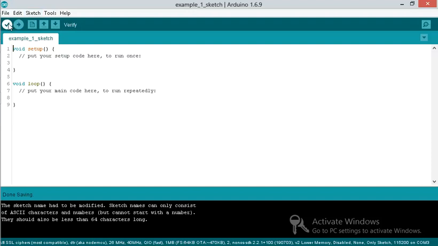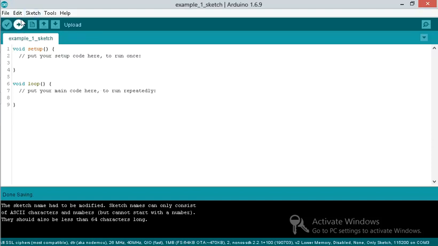You just click verify. It will compile the code and show you the result here. If it doesn't compile successfully, this place will not be white in color. It will give you red lines. But if it is done correctly, it will tell you done successfully, something like that.